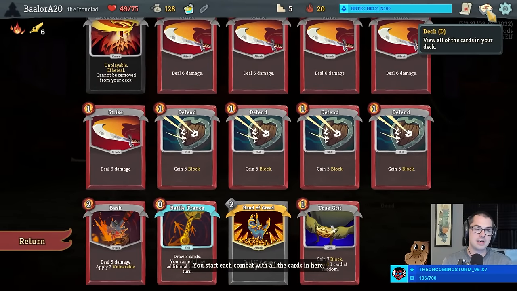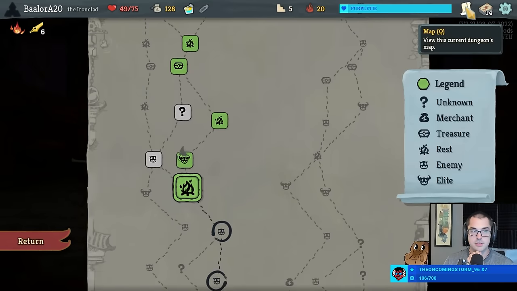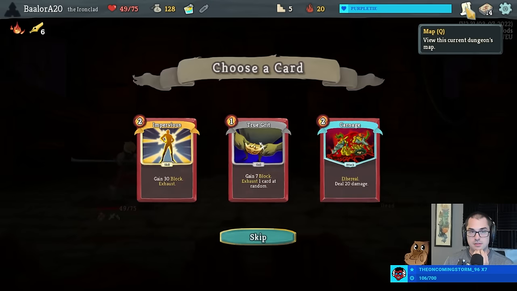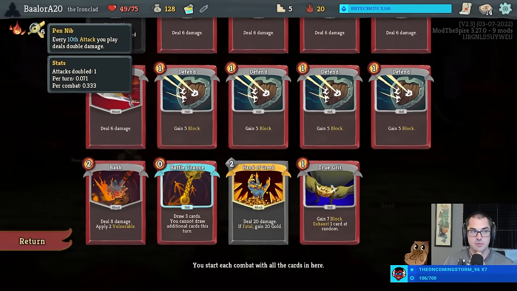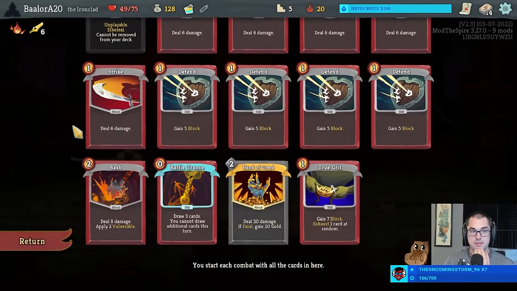Actually, maybe Lagavulin's not that bad. We get to upgrade the Hand of Greed, right? We do get an upgrade first. Upgrade the Hand of Greed, 25. That'll be 50 when pen-nibbed, potentially.